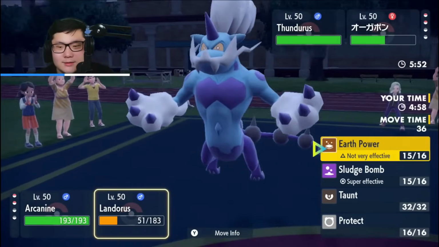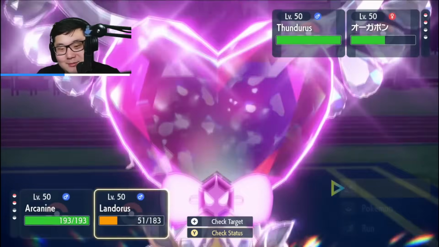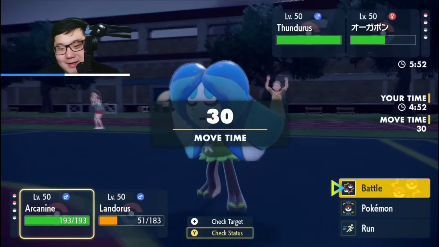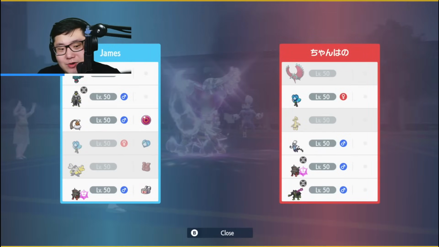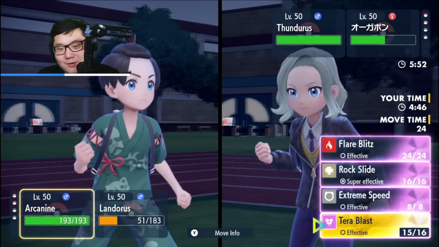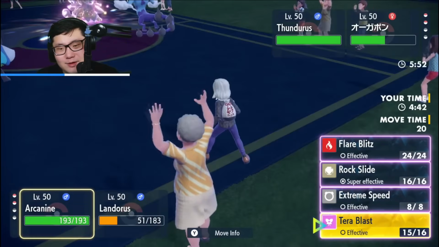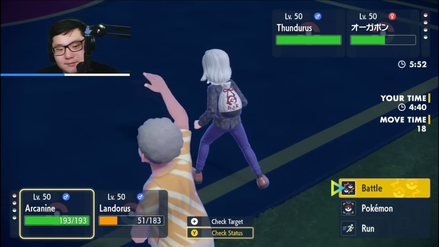So I need to Sludge Bomb to KO. That was not what I expected as the last Pokemon, Thunderous. I thought it'd be like anything else here. But I guess because the Iron Hands was too troubling for them. But I thought it'd be either Roaring Moon or Gholdengo, which I could have Earth Powered. But I didn't even two-shot the... That's a really bulky Ogerpon.